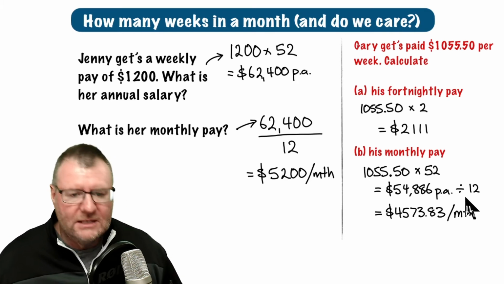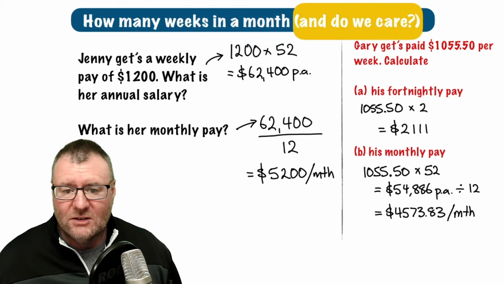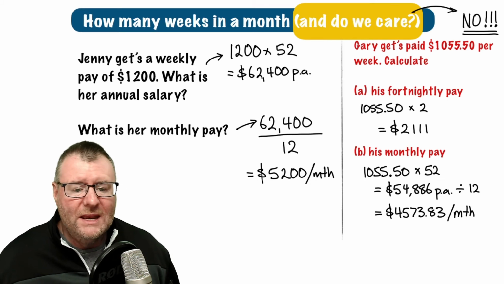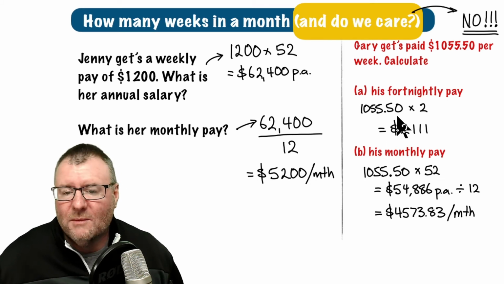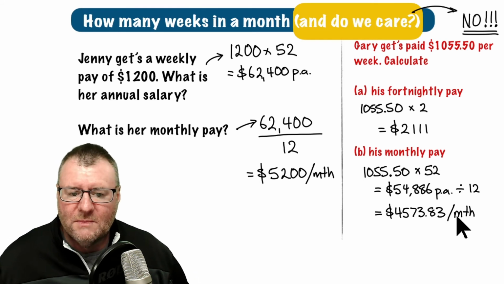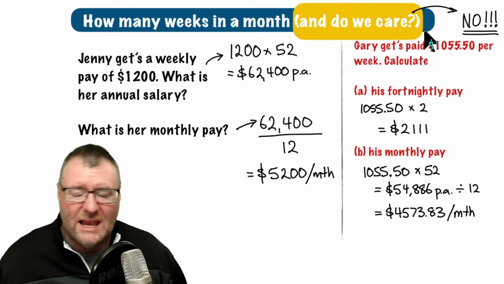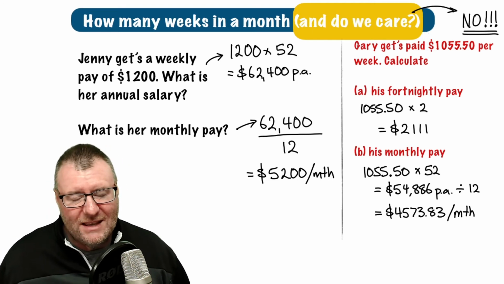All right, so let's answer the question that we asked right at the start. Do we care? Well, when it comes to financial maths, no, we don't, because we never ever multiply the weekly amount by how many weeks there are in a month. We always do this method of converting to the annual first. So it really does not matter to us how many weeks there are in a month because we never use that number.